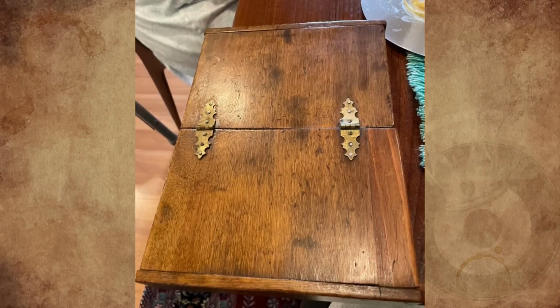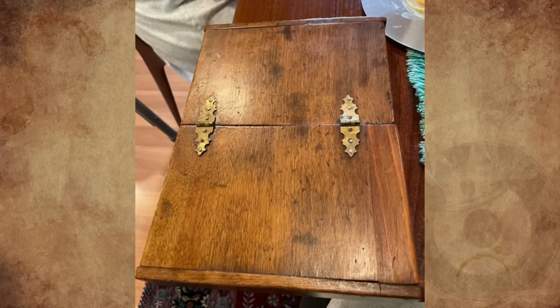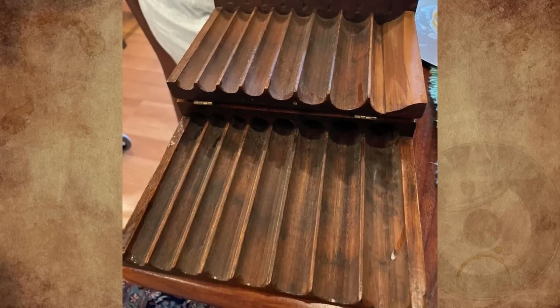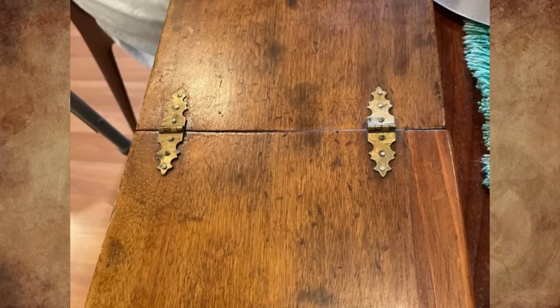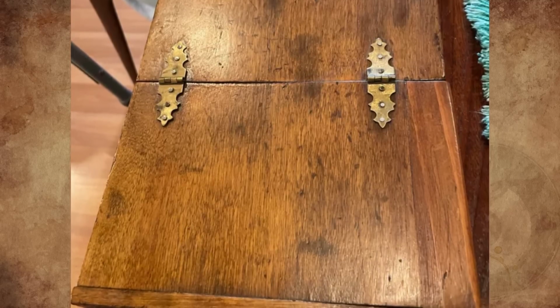What is this handmade wooden box with varying size cylindrical compartments? It's about 12 inches long by 6 inches wide, 1.5 inches thick, and only one side opens. It doesn't have any markings that would help identify what it is. It was found by my mother-in-law at a second-hand store in the United States.